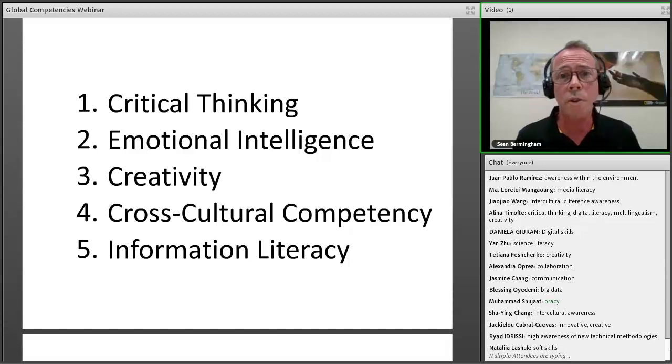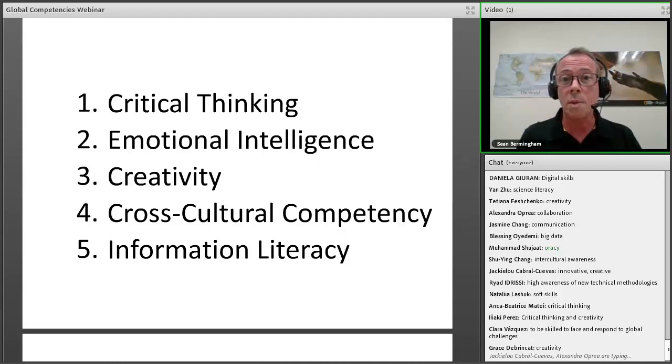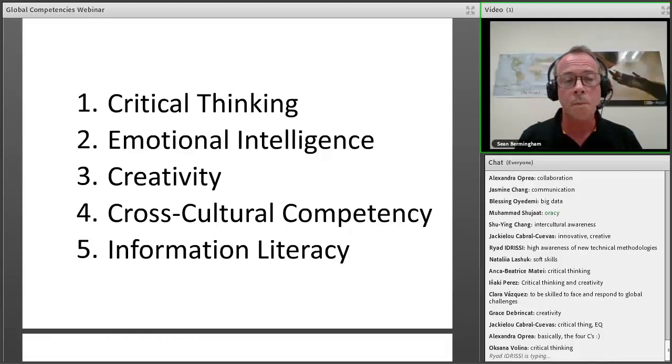Scientific literacy. So let's see what the top 5 were from this survey. Many of you mentioned critical thinking. I think there's been much attention on critical thinking in the last 10 years, especially in education. Number 2, emotional intelligence. And I think that some people mentioned about being able to adjust and deal with people. So a lot of people skills, and that involves dealing with different types of people from different backgrounds. Creative skills, many people you mentioned, and includes problem solving, I think.